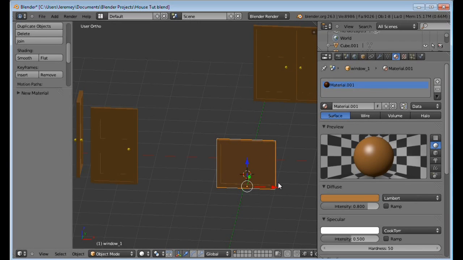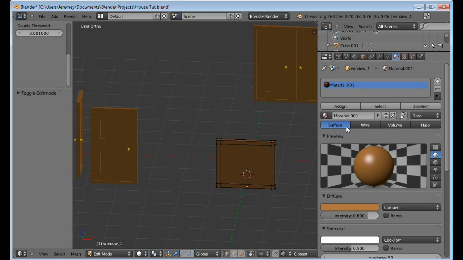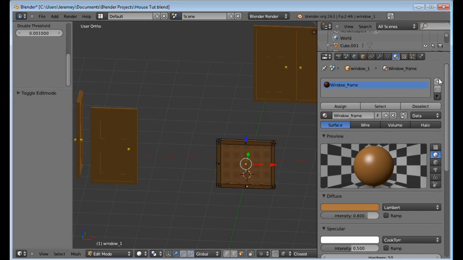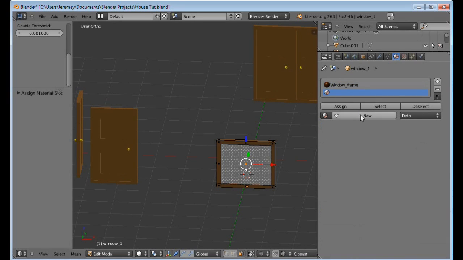Like so should be fine. Then I'm going to go into window frame, base mode, select those two faces, add a new material and assign it.